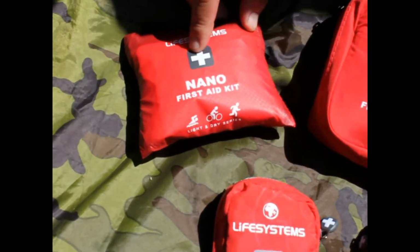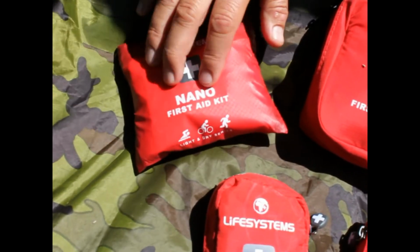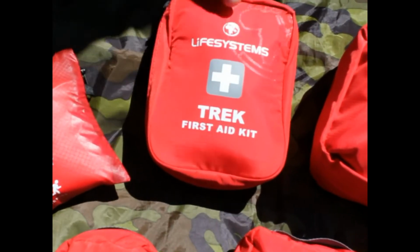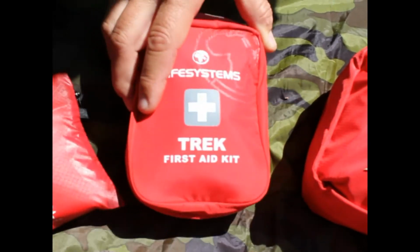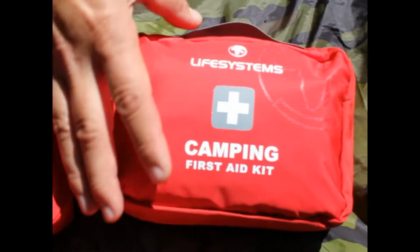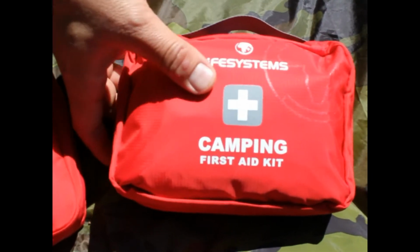It's in a waterproof bag here. It's a small compact one, and let's see what's inside that. Then we're going to take the Trek, Lifesystem Trek. This is a personal size first aid kit. Then we're going to take the camping. This is the group size kit here.